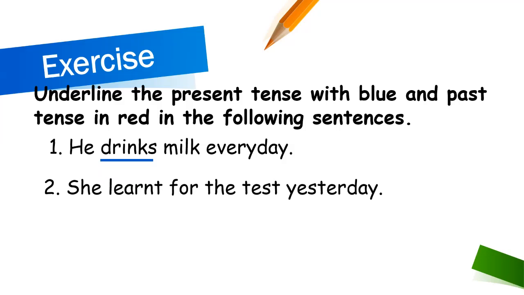She learned for the test yesterday. Which word is the verb in the sentence, children? Very good. It is learned. So the verb learned is in present tense or in the past tense. We know the root word is learn, right? And in present tense, we only add s. So what is the tense of this word? Excellent. It is a past tense.